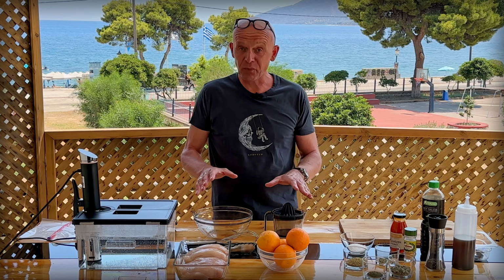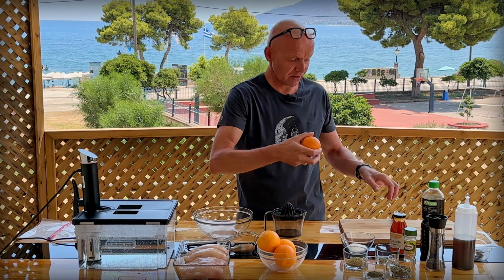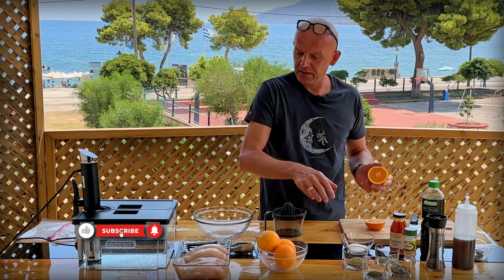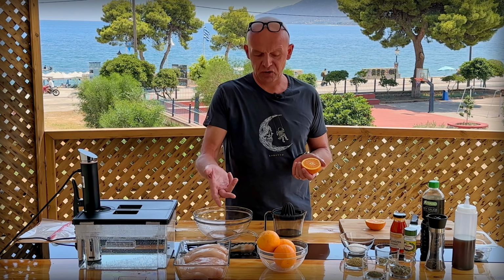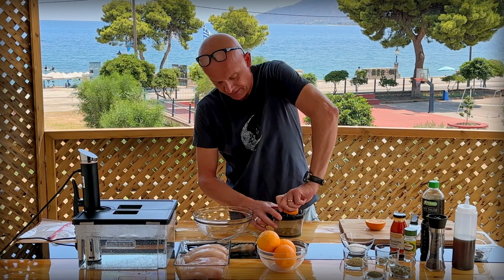So first up, we have to make the marinade, and that starts with orange juice, freshly squeezed orange juice. I have 4 chicken breasts or 2 double breasts, so we're going to do 2.5, maybe a cup of orange juice. So let's get squeezing. And here we are, 250 milliliters or 1 cup of freshly squeezed orange juice in a bowl. Ooh, these local Greek oranges, they smell fantastic.